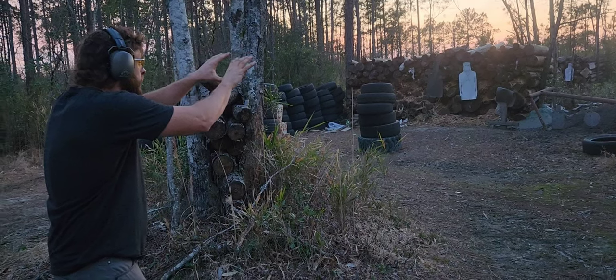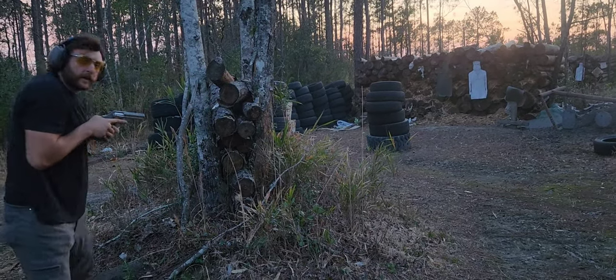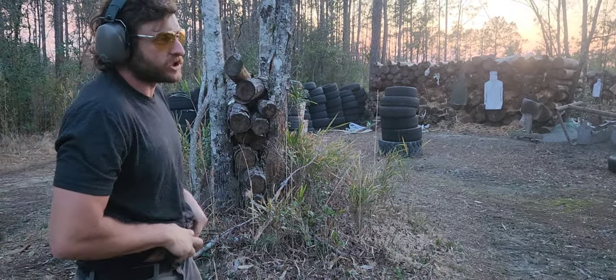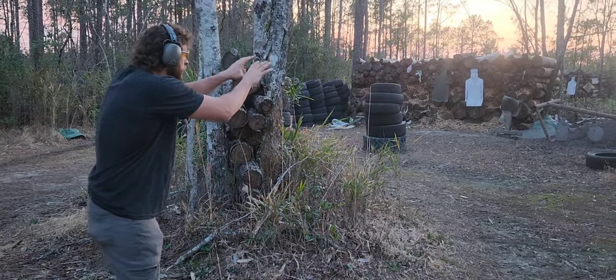Got one. Gun! Okay, that's without the laser. All right, there is a standard. 1 second is what we're looking at. I don't have a shot timer. I'm gonna go to the laser now. Okay, here we go. Gun!